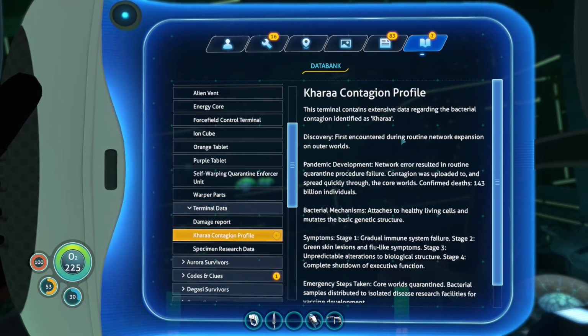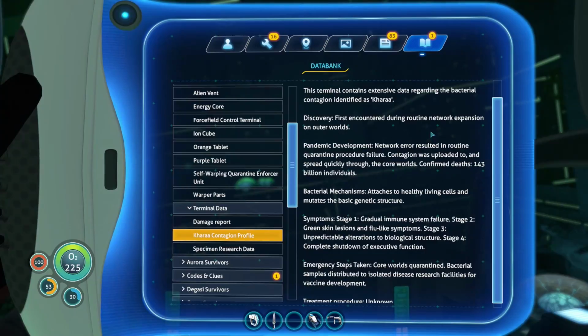Kara contagion profile. This terminal contains extensive data regarding the bacterial contagion identified as Kara. Discovery first encountered during routine network expansion in outer worlds. Pandemic development. Network error resulted in routine quarantine procedure failure. Contagion was uploaded to and spread quickly through the core world. Confirmed deaths: 143 billion individuals. That's a lot.